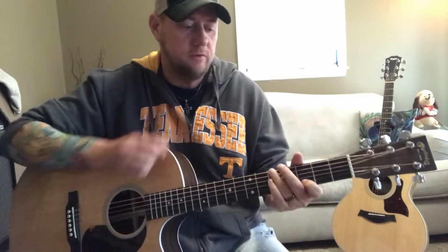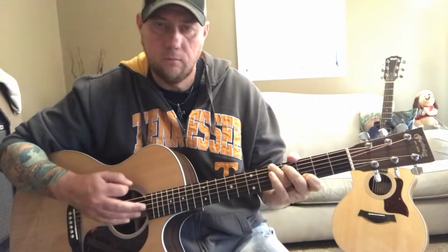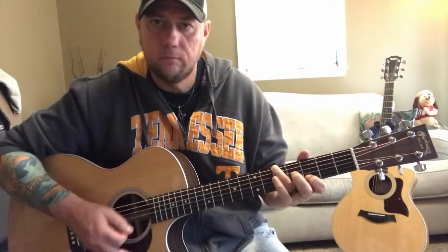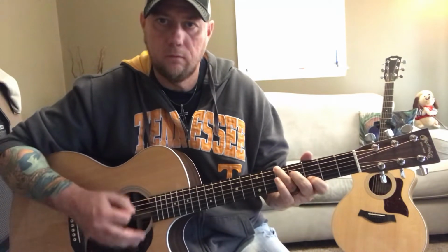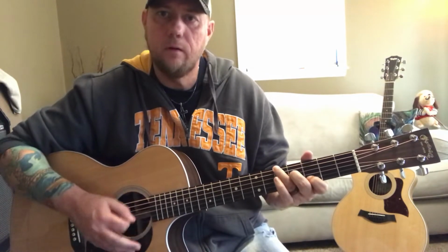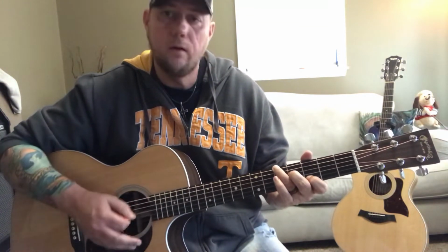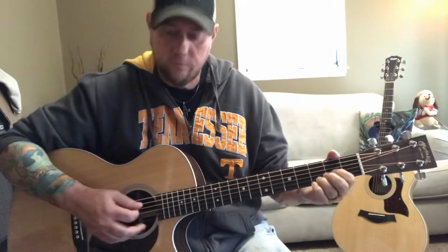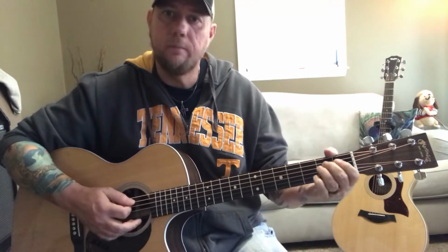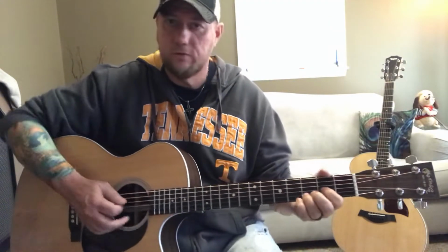So the next little part of the verse, you'll go to a G. What I'm doing there on that G chord, just adding my middle finger to the D string of that fourth fret. So it's going to be... Then I'll go to E minor, A, and then the chords will start. So the verse will sound this way.